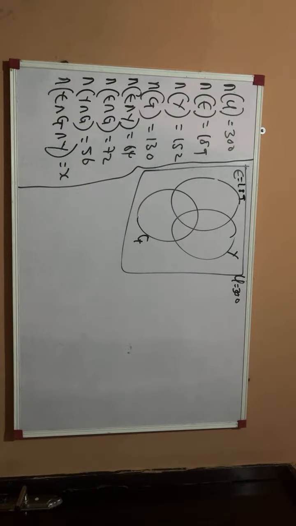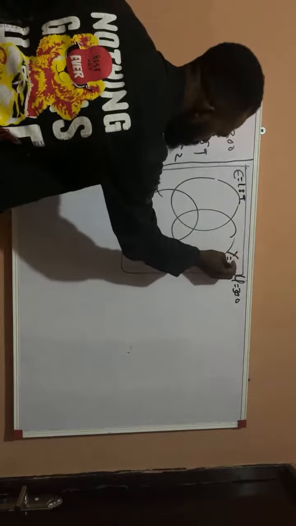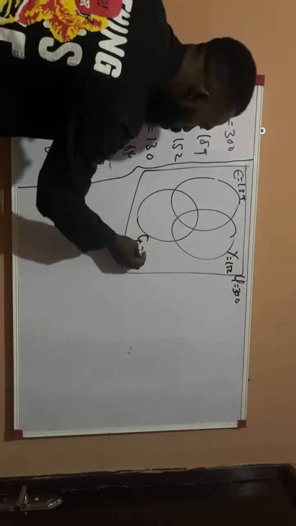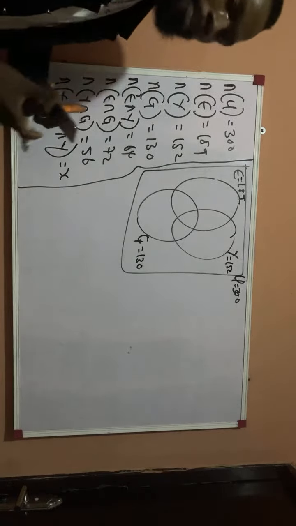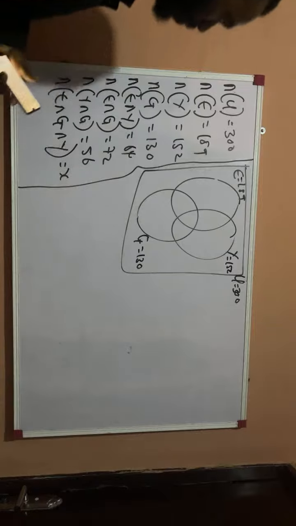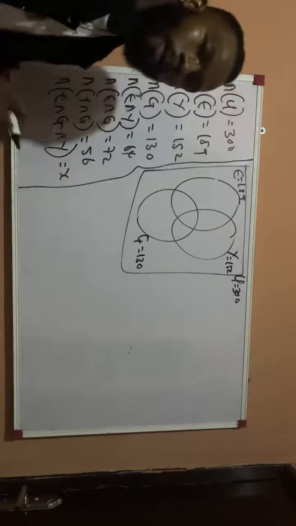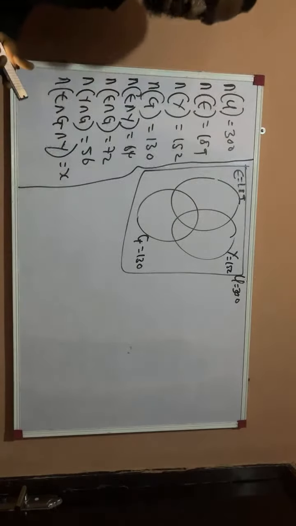Efik is 189. Also the number of Yoruba is 152, and the number of Guape dancers was 130. Gradually, we are making progress. Now the first has been done. Before you start anything here, you have to see the number of viewers that love the 3 dances. But don't forget they did not give it to us.